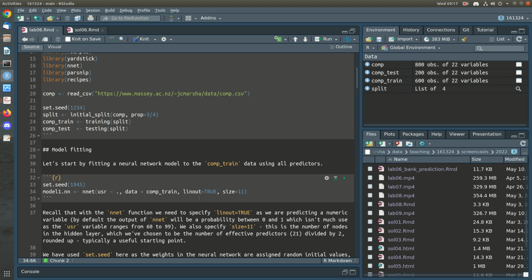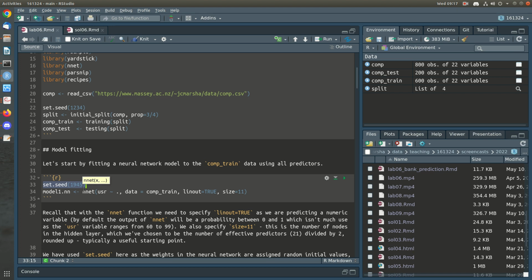So to make that process reproducible, because there's a randomization at the start, randomly choosing the weights, I've set the random seed. So the purpose of setting the random seed here is just so that this is reproducible. Now, it does mean that the model output that I get is dependent on that seed. So if I'd chosen a different one, I may well get a different answer. So it's just something to keep in mind.